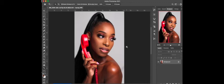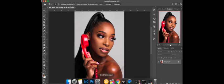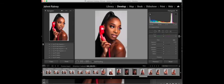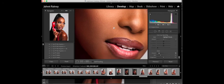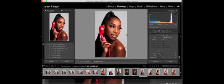But for most people, you could be done with this, but I always like to take it a step further. So I take it back into Lightroom. I'm gonna bring my blacks down just a little bit more. As you can see, we're giving it a whole other look. I'm gonna take my shadows down a little bit more, just slightly, because you don't want to do it too much. Then I'm gonna come down here to my sharpening tool, and I always sharpen just a little bit, and I always add just a little bit of grain to give it that realistic feel. So I give it that frequency separation look that everybody's going for.